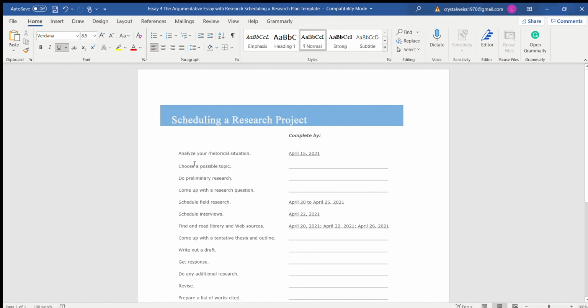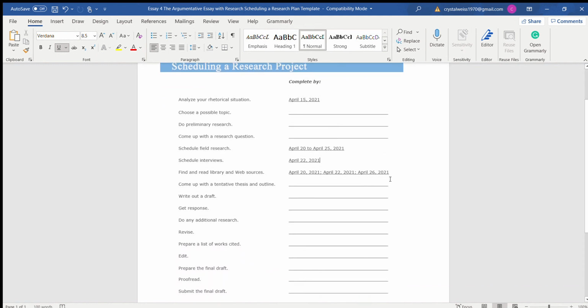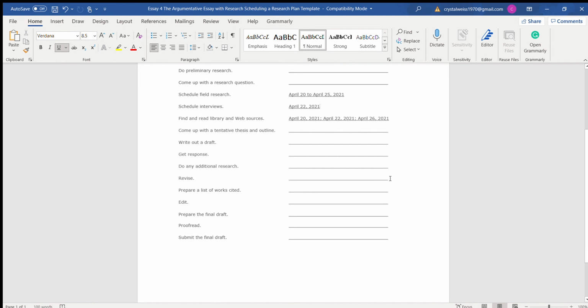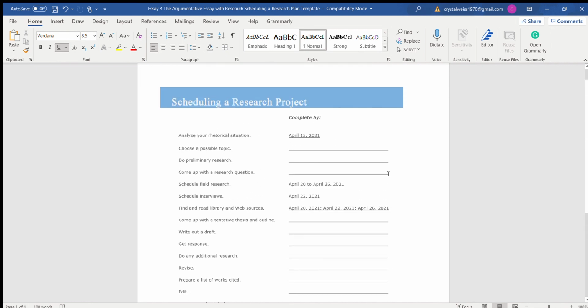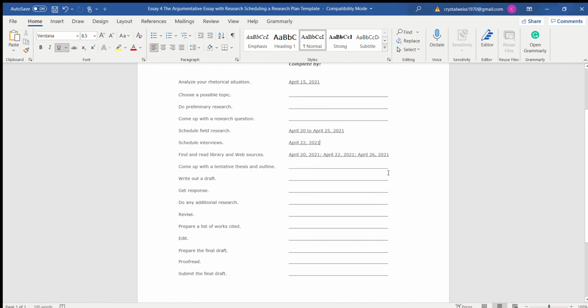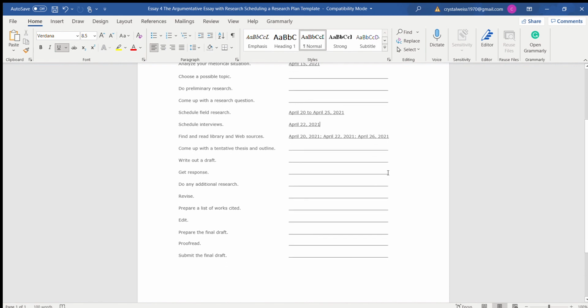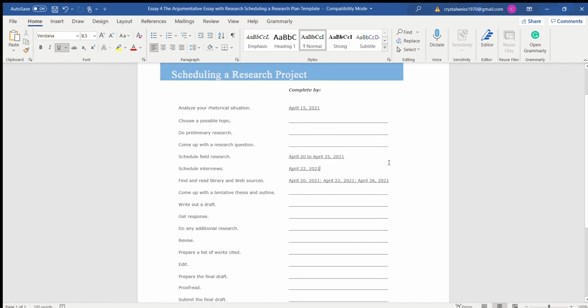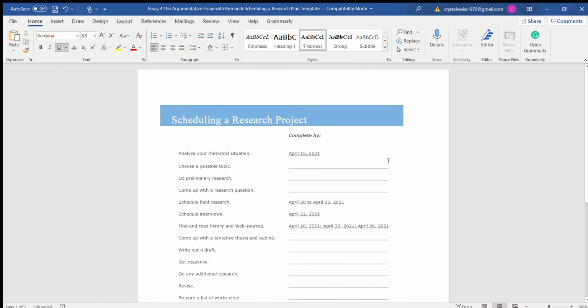And then you can print 3 or 4 of these off blank, line them up next to each other, and schedule things out to keep yourself organized. Whenever I have a call for papers and I have 3 or 4 papers that I'm working on at one time, I use this form. It really does help keep you on task with different projects. So I just wanted you to keep that in mind, okay?